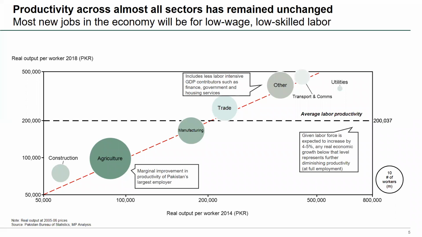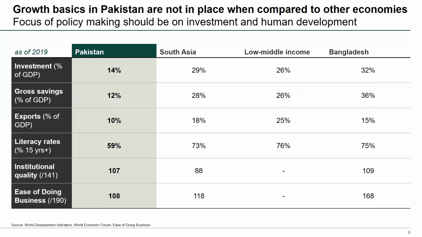Yeah, exactly. And so coming to this point, just to put numbers out there, in terms of Pakistan and Bangladesh is one comparison that I really like, so I put it out there, but also South Asia, which is our neighboring countries, and low middle income countries, which is the cohort we spoke about at the start. So investment to GDP, we already said, okay, it's low. And like Uzair, you just mentioned, it's low as a consequence of saving as well.